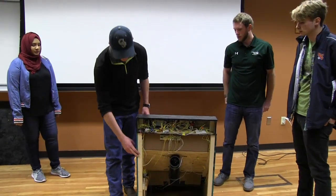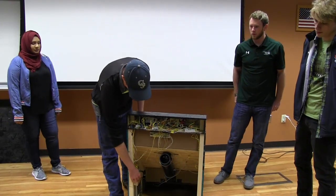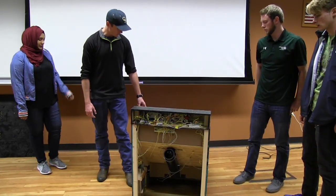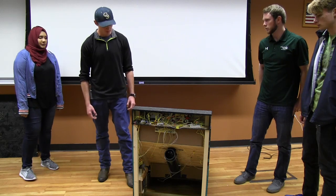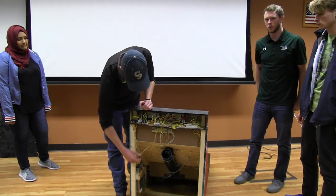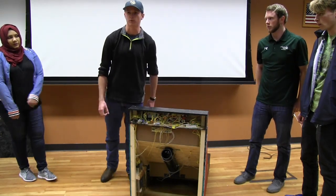We are powered off of a general computer power supply — 12 volts DC and a capability of 30 amps. The only thing that needs 12 volts is the solenoid. So everything up here we are running through 12 to 5 volt buffers right here, and everything sitting up here in this box is running off 5 volts.